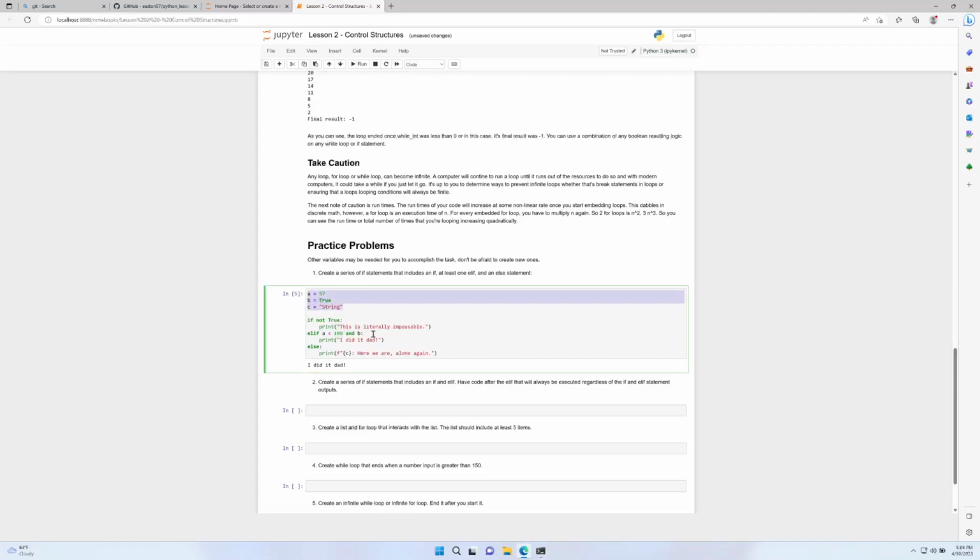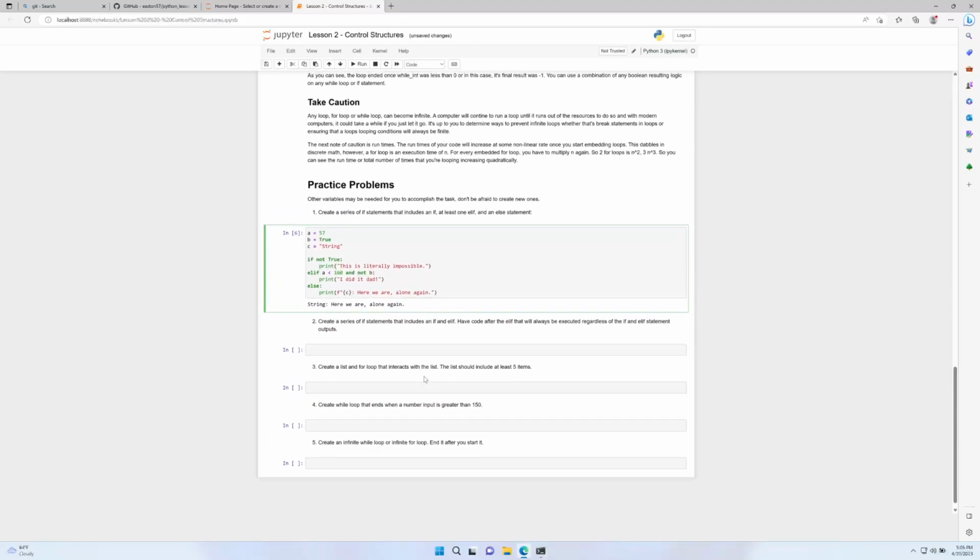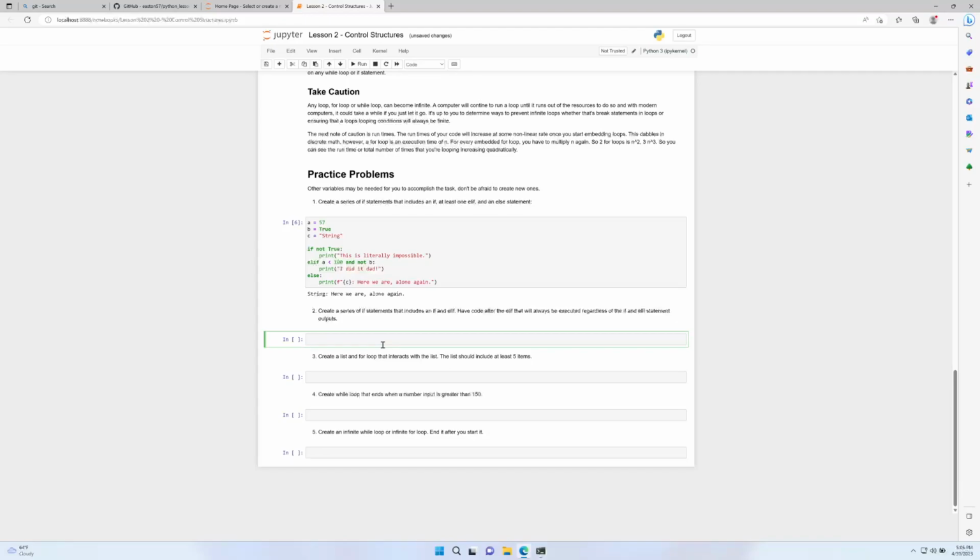You'll need to declare your own variables yourself and then figure out what kind of logic you want here. You can refer to lesson 1 for other operations you can do, such as the and, or if we really want to, we can throw and not, and we'll print our C. And then there are other comparison operators that you can use other than less than, greater than. I think I used greater than earlier. That's beside the point.